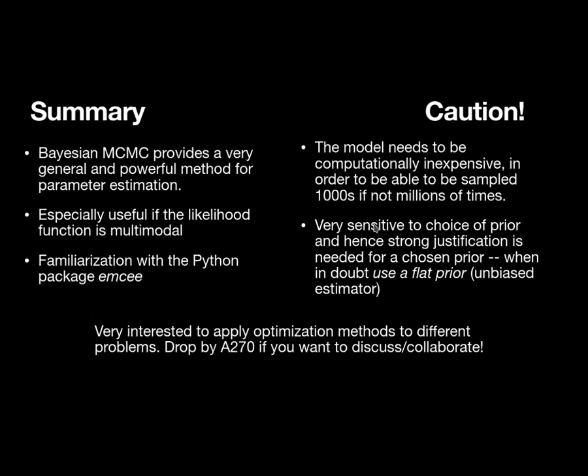And one more important thing is the inference is very sensitive to the choice of prior. So you need to be careful, or at least have a strong justification for what prior you're choosing. Suppose I choose a prior and the solution lies outside that prior, then you would not really get anything out of this simulation. You'll be wasting your time computing different models, searching for a solution, and not getting it. So when in doubt, when you don't know anything, it's best to use a flat prior, which is an unbiased estimator with a really wide span, so that you explore a large parameter space.